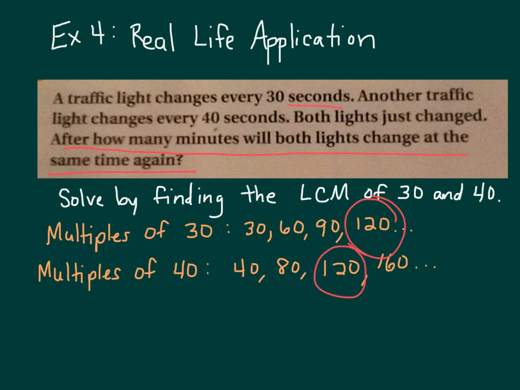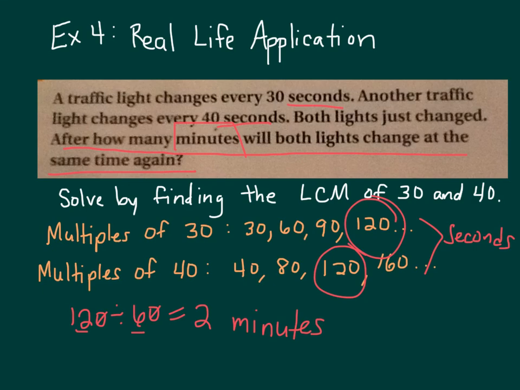We do have to keep in mind that this was written out in seconds, so 30 seconds and 40 seconds. So these are technically in seconds, and the question did ask for the answer in minutes. So we do have to make sure that we remember that there are 60 seconds in every minute. So we would take 120 seconds divided by 60. Remember those zeros can get canceled out, and 12 divided by 6 would be 2. You would put your 2 on there, and then you would say that that is every 2 minutes. Or in 2 minutes, the lights will change again.